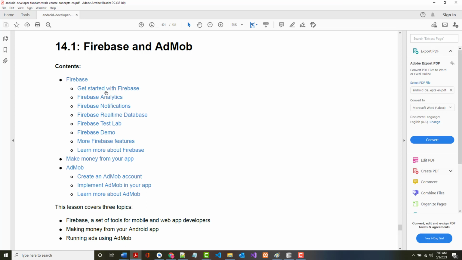So getting started with Firebase, analytics. You don't have to turn them on. We'll turn them on, but we won't do anything with them. What's cool about analytics is if you run analytics on your app, and if you've got a lot of people, so you create an app and a lot of people download it. And if you've got analytics set up on the app, well, you can go in there and see, okay, on this app, what pages are people looking at? How much time are they spending on each page? How many times did they go out to the site?